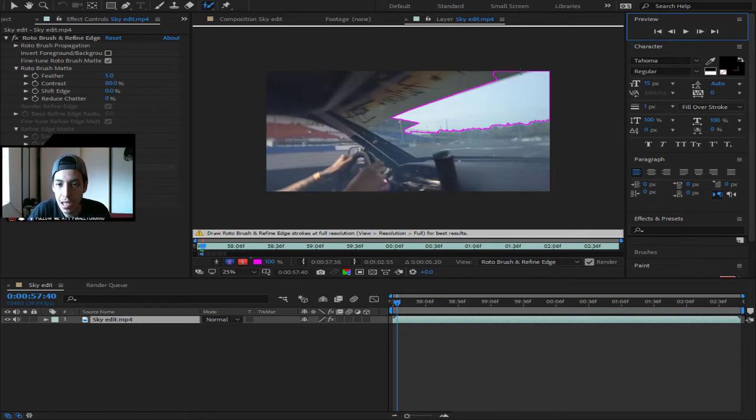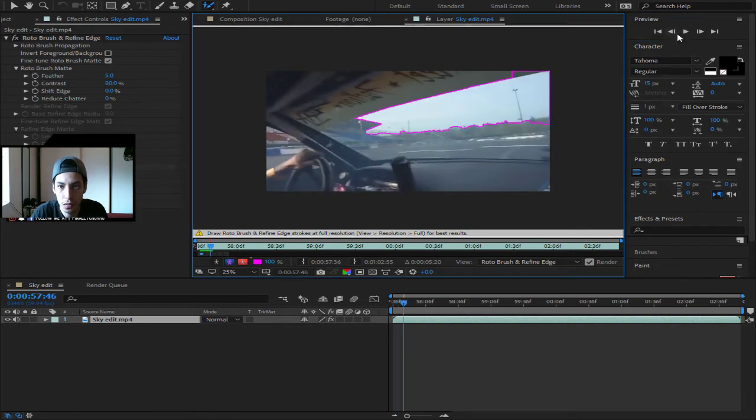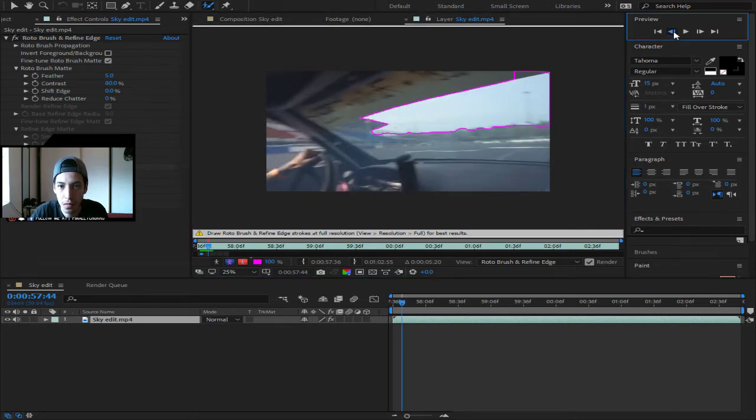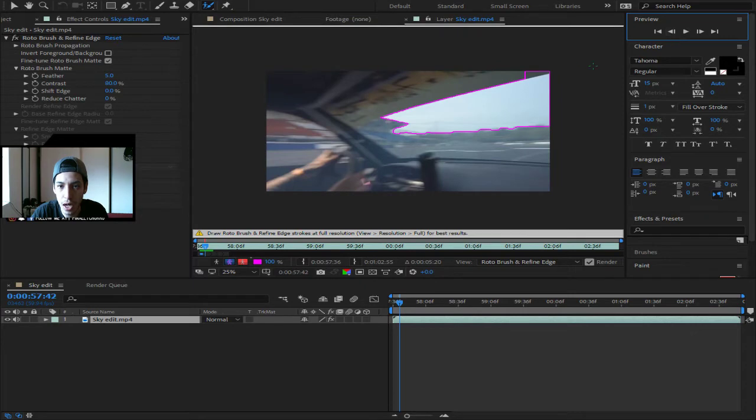So right here, we're actually gonna have to adjust it just a little bit. There you go. And then next frame. And then we can go ahead and play it. So as you can see how the rotor brush tool is grabbing this piece here?